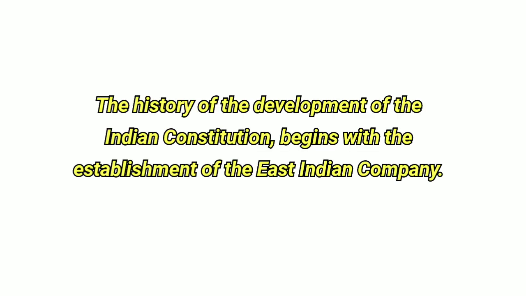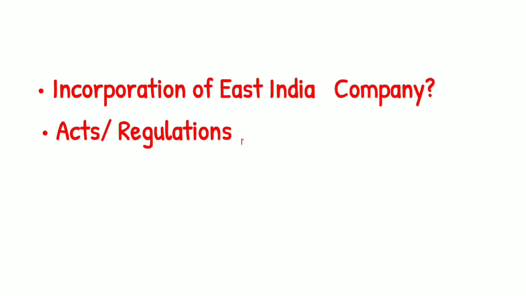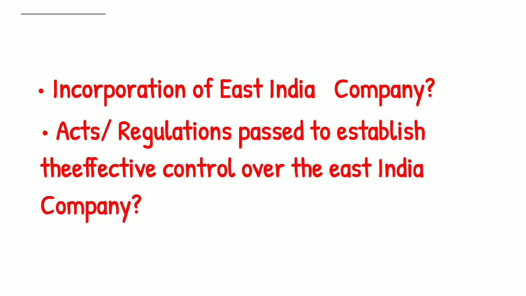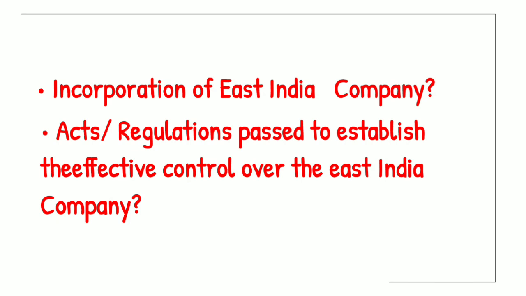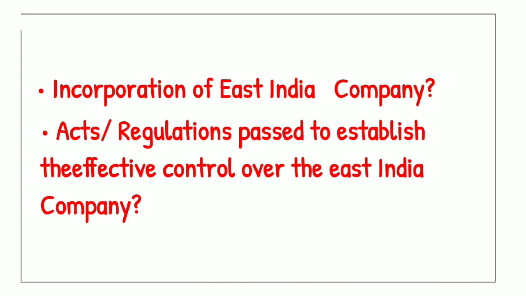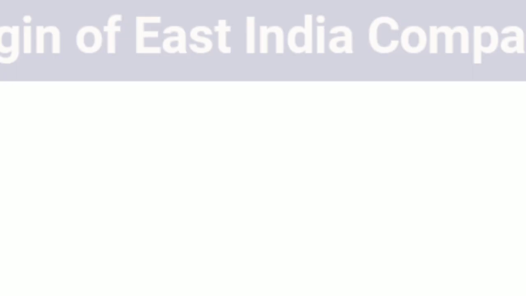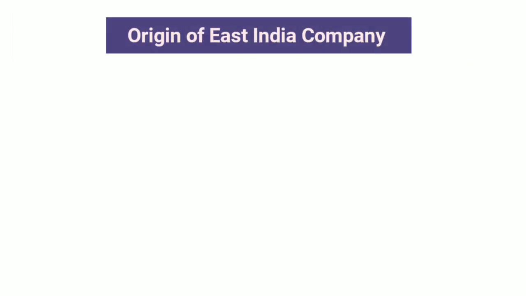The history of the development of the Indian Constitution begins with the establishment of the East India Company. So in this particular video, we'll see how the East India Company was incorporated in India, and we'll also cover the acts and regulations passed to establish effective control over the affairs of the East India Company, which framed the present Indian Constitution. So let's start with the origin of the East India Company.